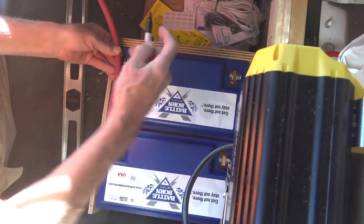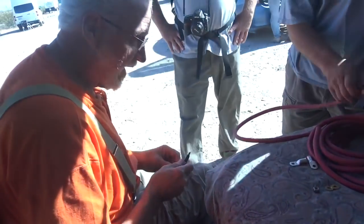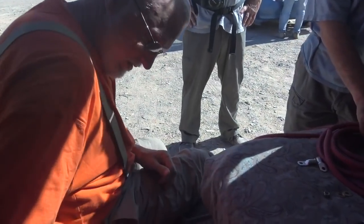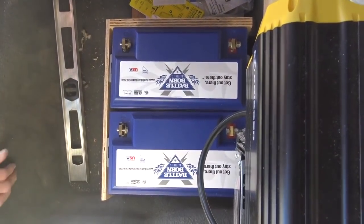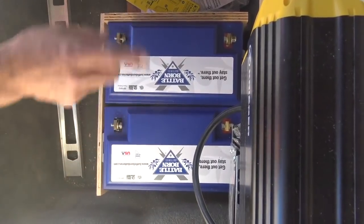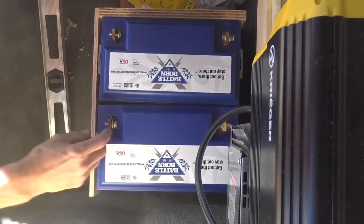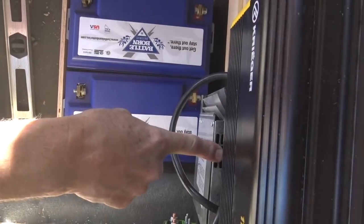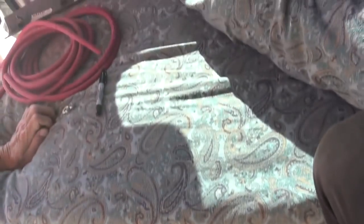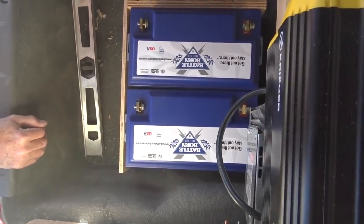Since we want it to be just about right, I'm going to make two cables — one red, one black — to join these things together. We're thinking about using the battery posts as the collectors, but these aren't long enough for all the leads we have, because we've got the solar coming down, the converter coming out, the inverter coming out, the two jumpers, and the alternator coming back. So we're either going to need longer bolts if we're collecting at the battery, or we're going to need a bus.